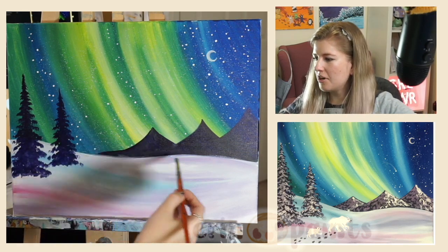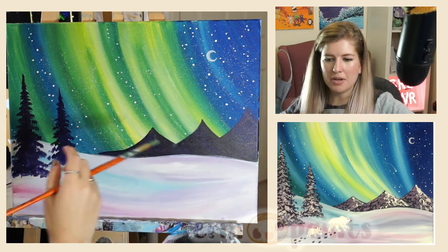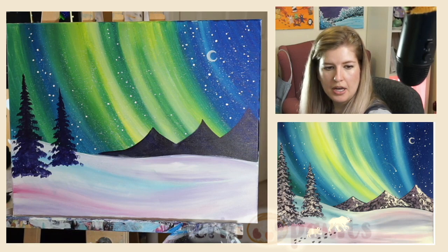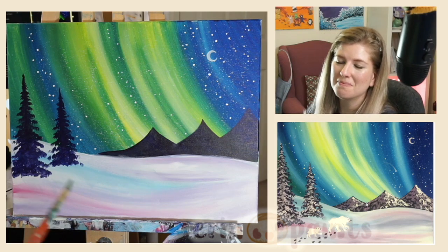Alright, I'm going to pretty up my mountain, so I'm going to add some little details here. In my original, we have kind of like a snowy side and then more of a shadowed side. On the shadowed side though, I still do add some different colors, so I have this nice medium purple, and that way it still makes it look rocky. If we were to just use the dark purple, it'd look kind of flat, you know? So the medium purple still keeps it shaded while adding some texture. We love our texture here.